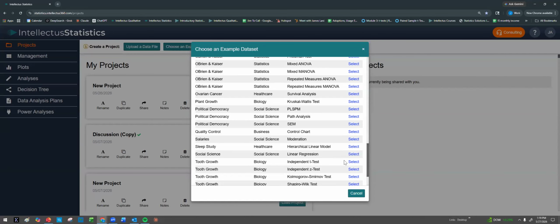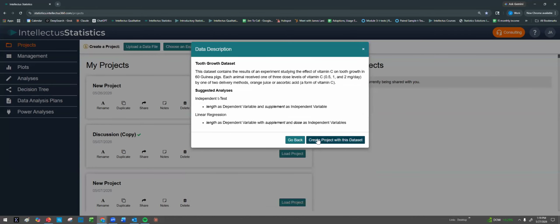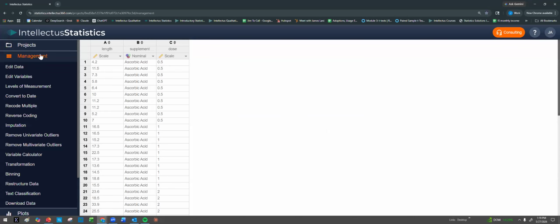Let's just do this one. So when you select a data set, you can see some of the variables to work with, like, I think it says tooth growth, tooth length by supplement. And so this is just getting data in.